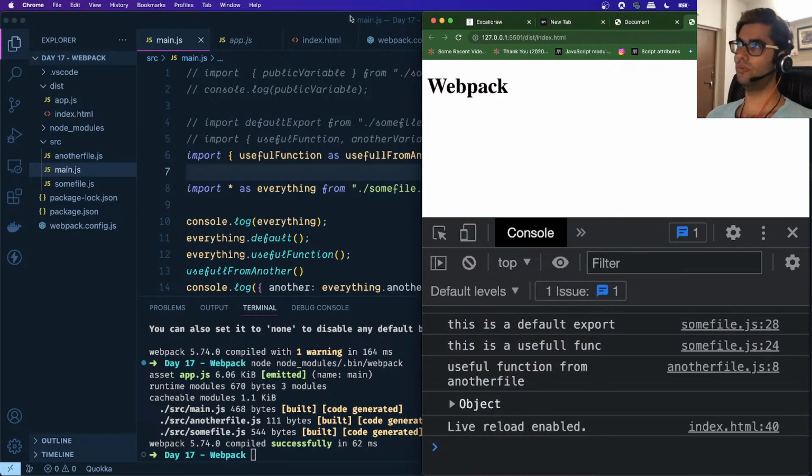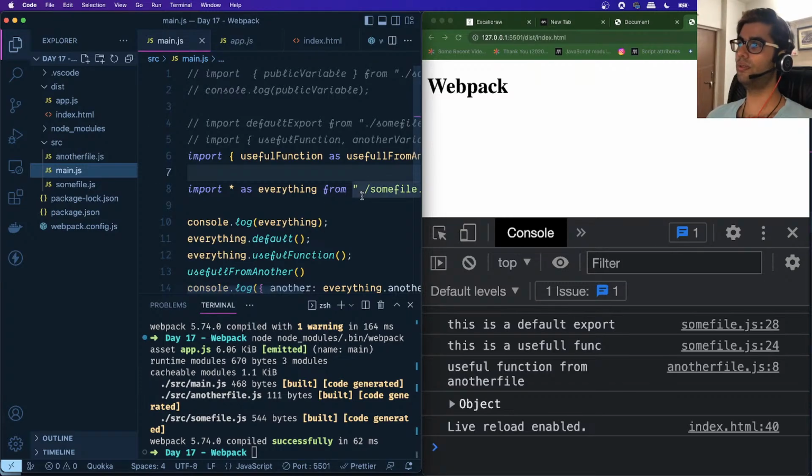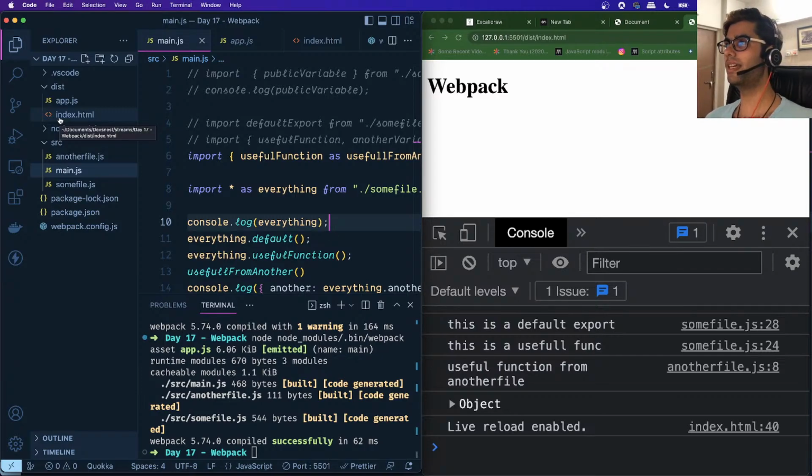So this was one of the main use cases where we were using Webpack to support module level imports and exports. And at the same time, it is allowing us to create a build, right? What is known as a build is the website that you will actually deploy and host.